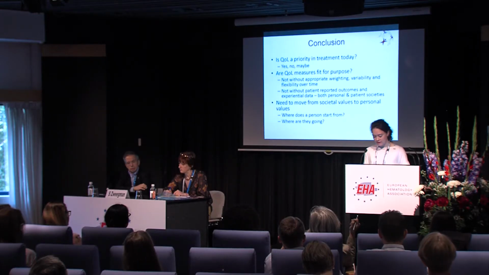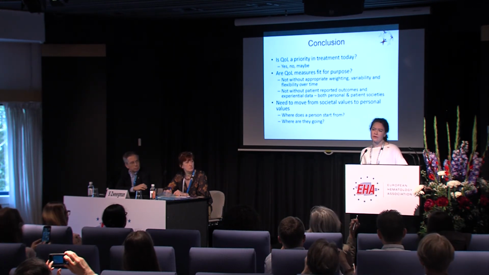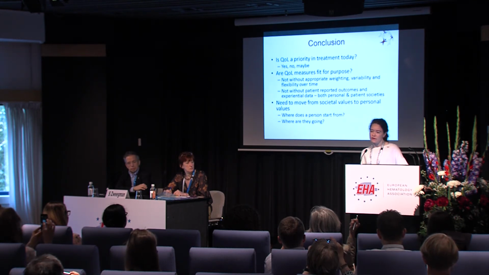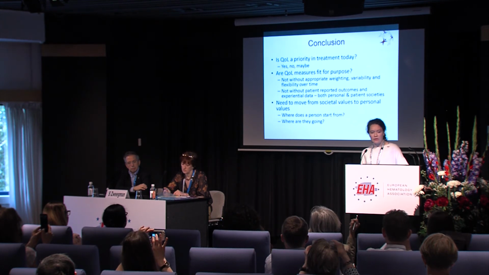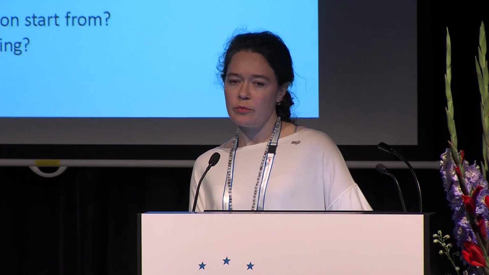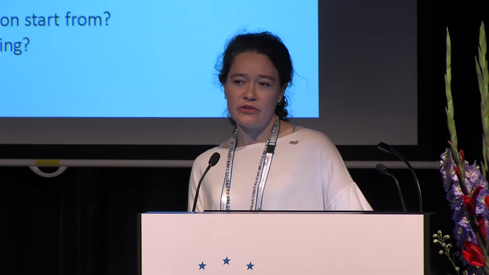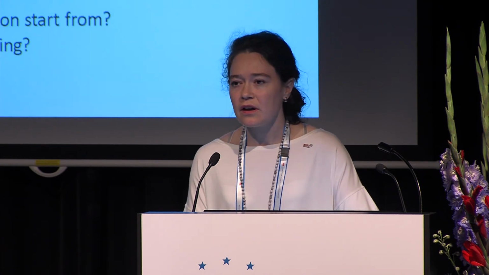And so my conclusions, as I set the stage for the other speakers: is quality of life a priority in treatment today? Some people will say yes, some people will say no, but I'm going to say maybe, because we're talking about a lot of very different disease states, and it depends on the disease state, and it depends on the partnership between the stakeholders in that disease state and their understanding of that specific set of patient needs. Are quality of life measures fit for purpose? Probably not. They really should be more appropriately weighted. They should have variability and they should have flexibility over time. Where a patient is today is not where a patient is tomorrow.